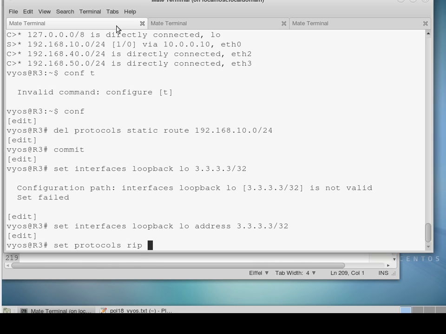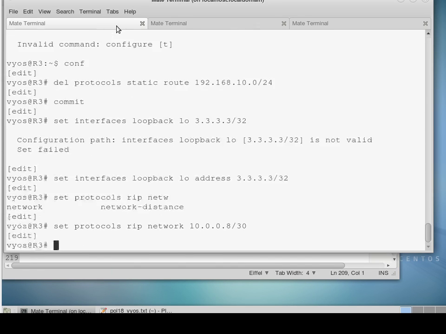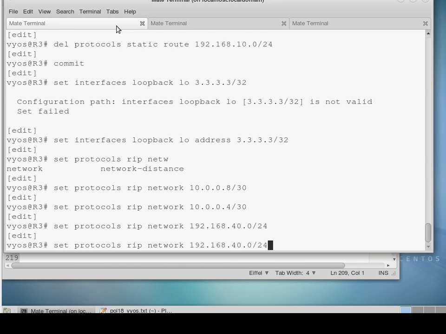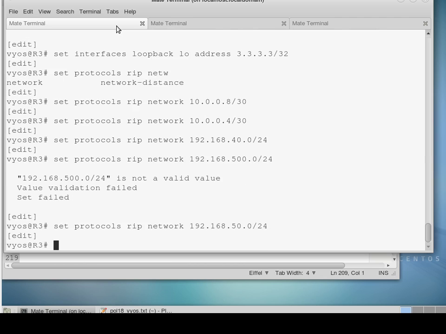RIP network. 20, 40, right? And 50, right? 500, yeah, it's a good network.